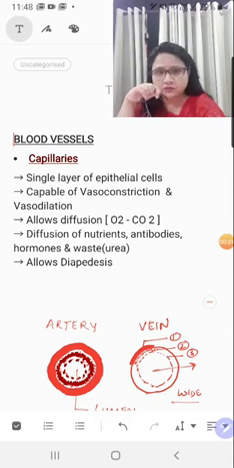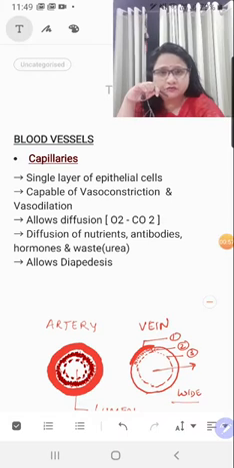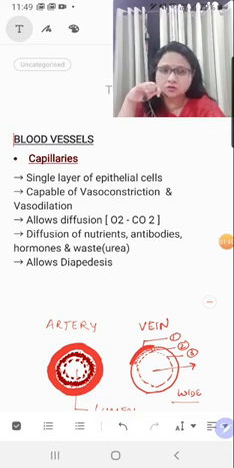These are the finest thread-like branches of arteries which are capable of reaching each and every cell of your body, though they do not enter the cell; rather they communicate with the cells with the help of tissue fluid. We will be discussing this slightly later on, but as of now you just understand that these are the profuse, finest thread-like branchings in your body emerging out of the arteriole, and they are basically meant for supplying blood, nutrients, oxygen, everything to each and every cell of your body.